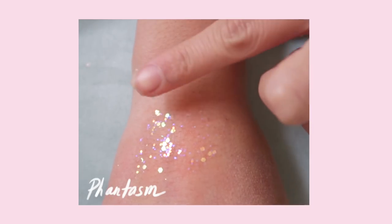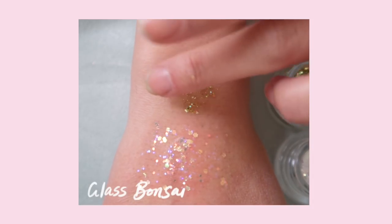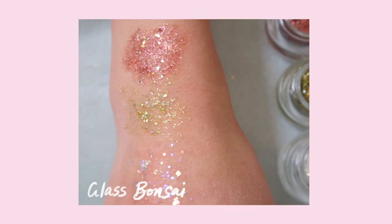Phantasm, which is the translucent opalescent shade — they have very large chunks that are a little bit too exaggerated for what I'm going for today, so I'm going to put it on my cheek instead. It looks like glitter freckles — wow, it doesn't come off. I'm trying to remove it a little bit because I want to tone it down. But for the price point, $14 might be just a little bit too much for glitter. I think there are other ways to achieve the same thing. Of all the Glossier Play products, I feel like this one is the least worth investing in because it is still just typical glitter. The formula it comes in does set extremely well, but I couldn't tell you if there are more affordable drugstore glitter items from like NYX or something that work just as well.